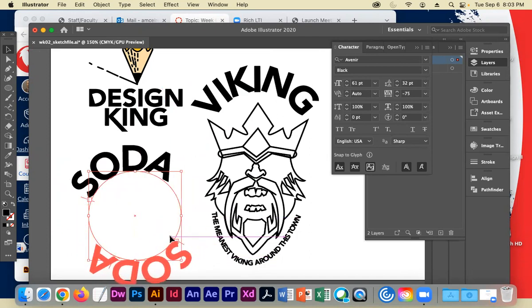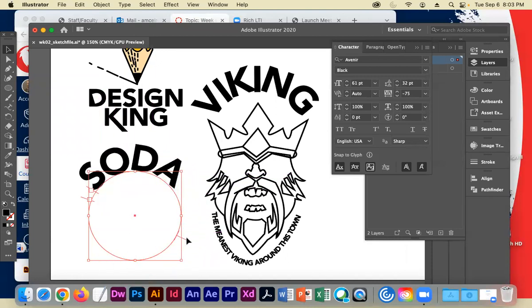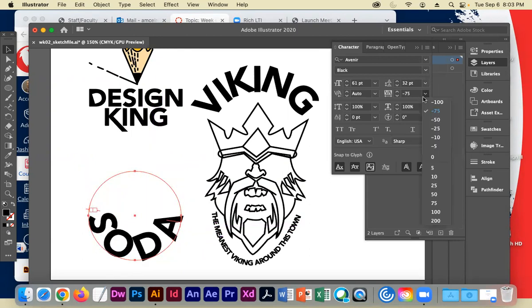But we have a problem. If I rotate it, it's upside down. But you see this little line all by itself in the middle? So this is the beginning of the guide and the end of the guide. But you see this little line right here? Watch if I click and hold my mouse and pull it in. See how the guide goes to the inside? That means that your guide is used from the inside, not the outside of the stroke line.